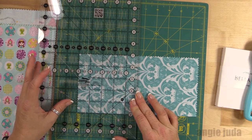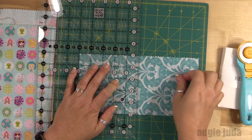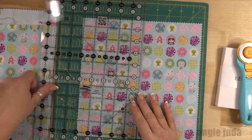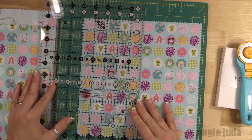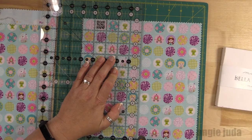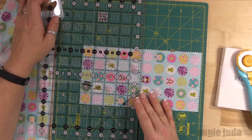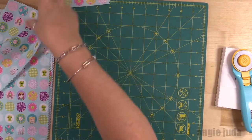And what I will tell you is that if you want to have more dark or more light, you don't have to use 7 of all the patterns and then 6 of the final one. You could use 8, 8, 7 and then 3 sixes, which I know saying all that might be really confusing. And if it is, I'm sorry. I'll make sure that I have that combination also on my website. So if you wanted to use more of the lighter and less of the dark, you can do that. I really base my decision off of the fabric. So sometimes you have really pretty patterns of fabric, and then sometimes you have a few in there that you don't really care for. So you could definitely use less of the pattern that you don't like, if that makes sense.